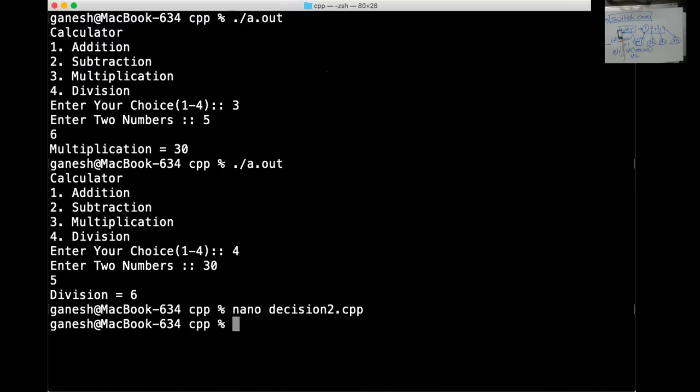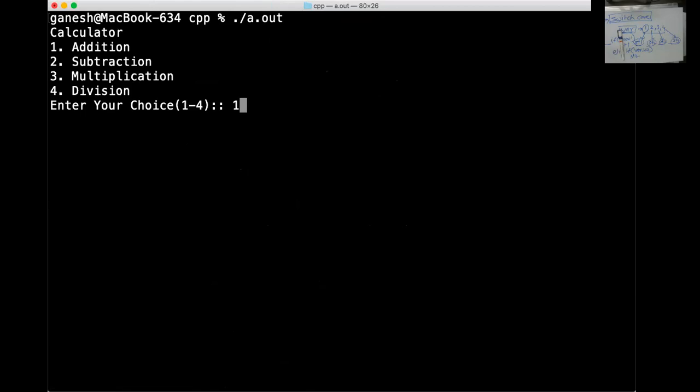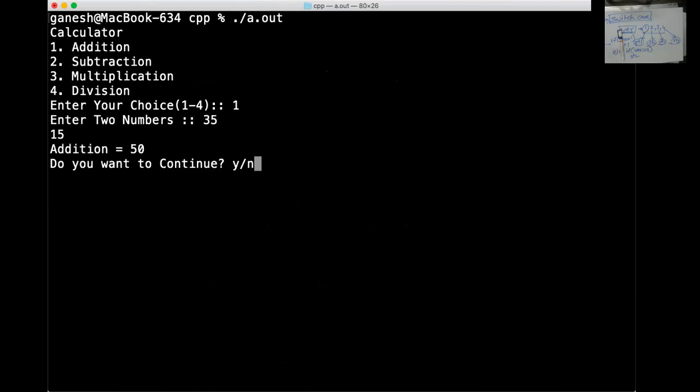So we are just checking the program, is it correct or not? One addition, 35 and 15, so 50 is the addition, and it will ask, do you want to continue?